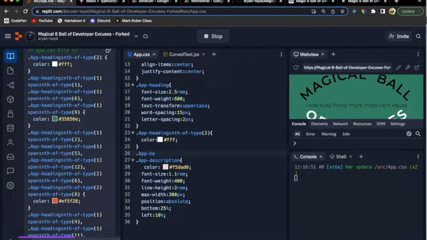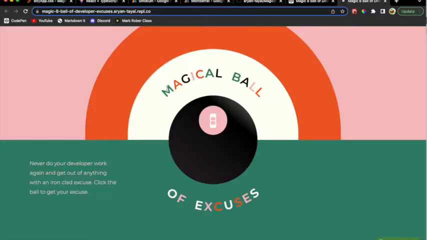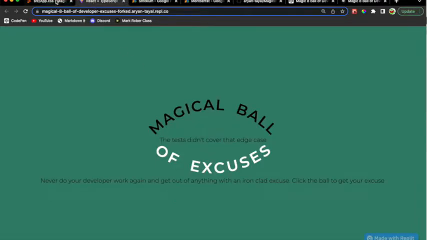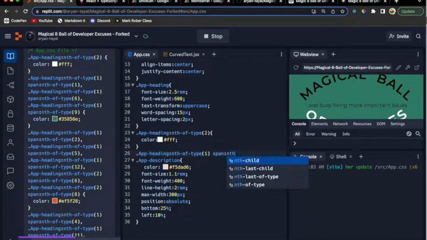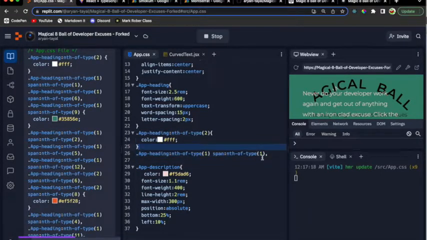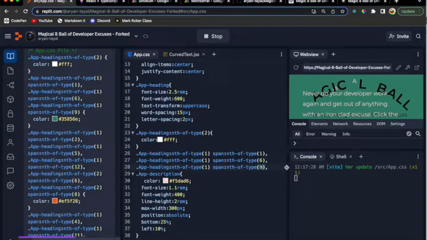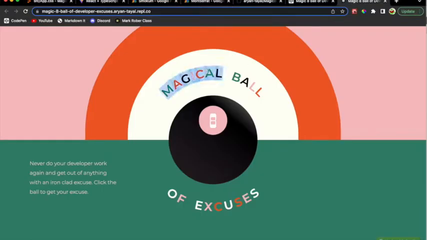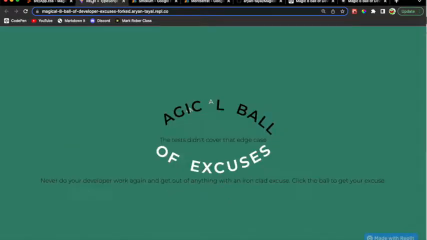So app heading, nth-of-type, let's start with 1, and inside that I want the first span, so I'll do the green color right now. And similarly I'll select the 6th span, and I select the 9th span. So this is the 6th span, and the B is the 9th span, and we don't need anything from the second heading.